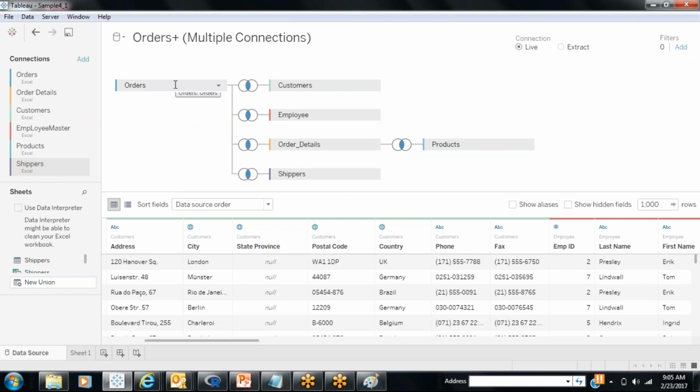And orders is a fact table, and order details is also partially a fact table, because I have one product code. If I have a unit of measurement, and I bring in the UOM and it is associated with order details, then it is a perfect fact table. Okay, so this is the way we associate.